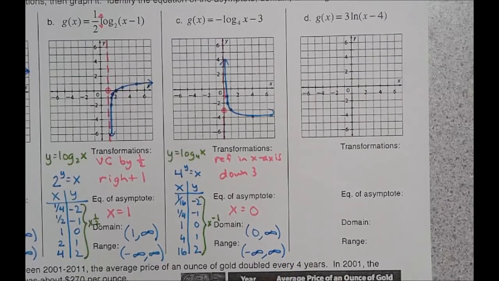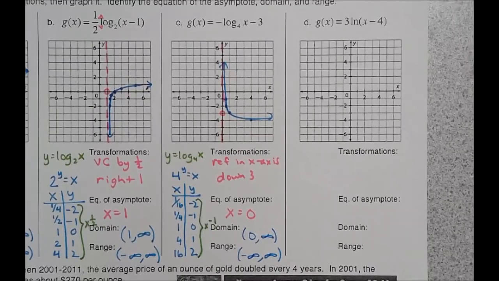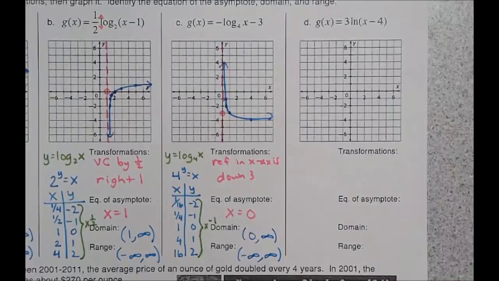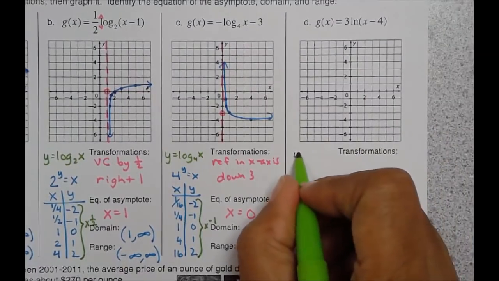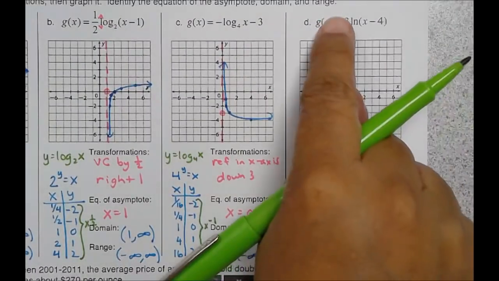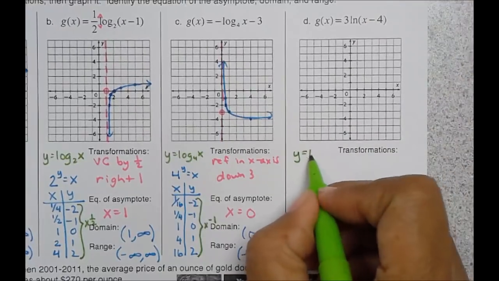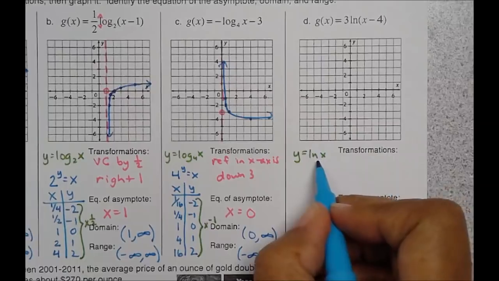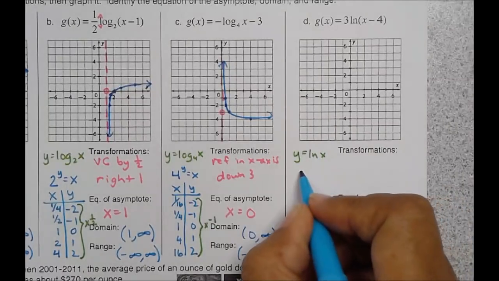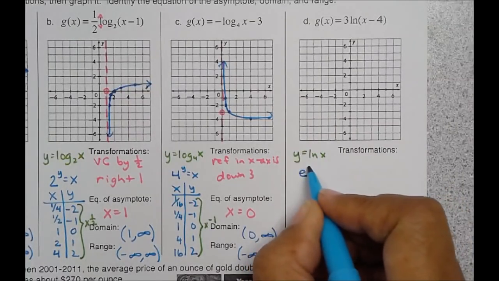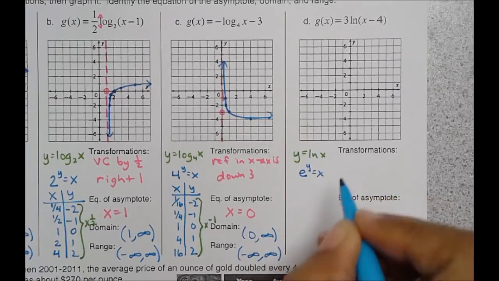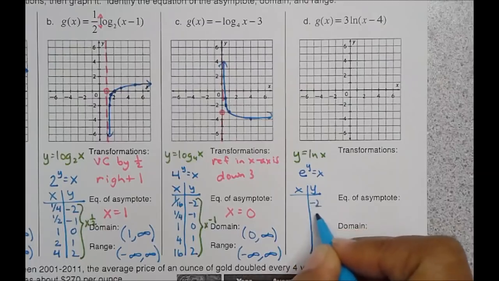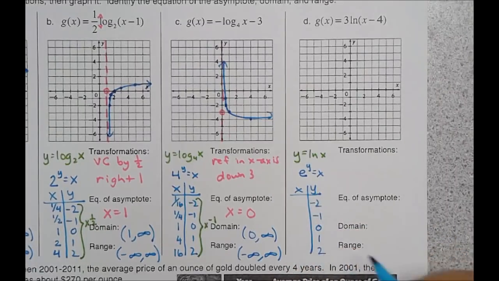All right, and then the last one is ln. Keeping in mind that ln is the same thing as a log base e. So let's go ahead and write the parent function, which is just getting rid of the 3 and the -4, which is ln of x. All right, let's rewrite that in exponential form. So this is e for the base to the y power is going to equal x. Now we're going to write the -2 to -1 on the y side.